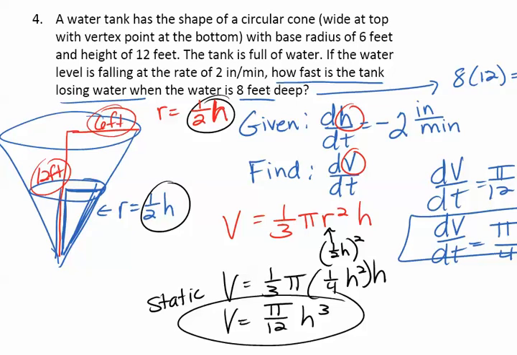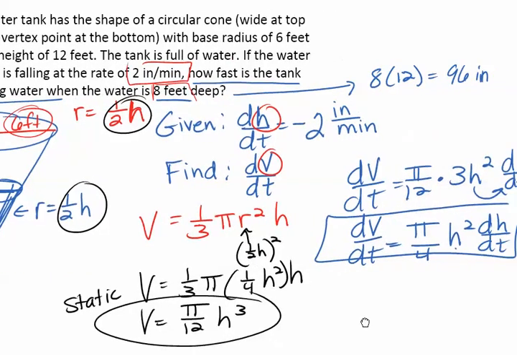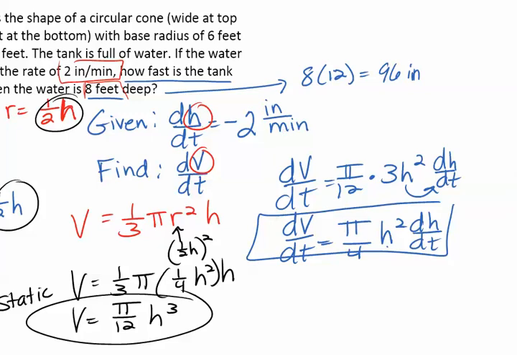So if I'm going to use 8 feet here, I can either change the 8 feet to inches, which is what I was going to do a minute ago, or we can change the 2 inches per minute. So I think the 2 inches per minute could be just as easily written as -1/6 foot per minute, right? 2 inches is 1/6 of a foot. So I think maybe I'm going to do that instead of having the 96 inches. I don't want to square the 96, so that sounds like a good plan. So I'm going to try again.